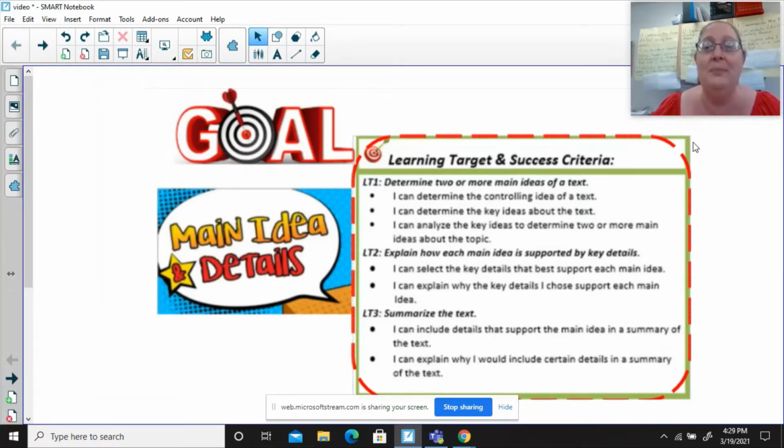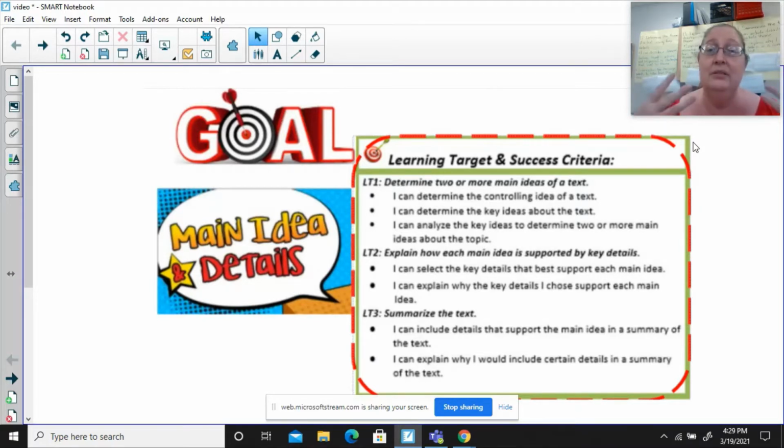The strategy I'm going to be showing you tonight is main idea and details. Now, I've already pulled up our learning target and success criteria for 5th grade. It's not as easy as just finding the main idea and details. You'll find as you move along in the grade levels, each grade level builds on top of the other one. I also like to put it as instead of building on top, we dig deeper and deeper into the story. So with main idea and detail, that's not any different.